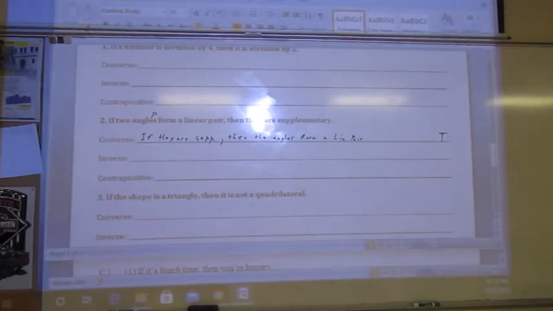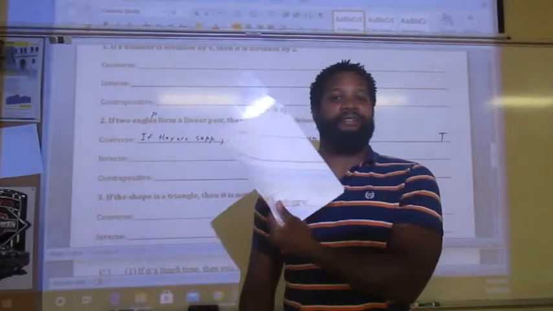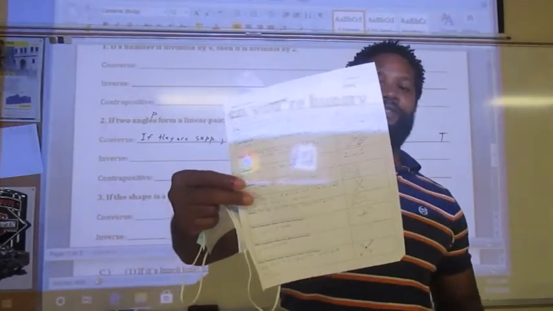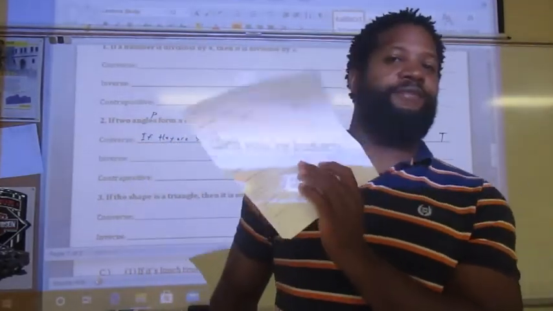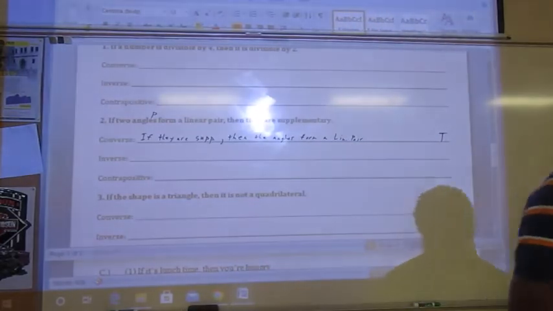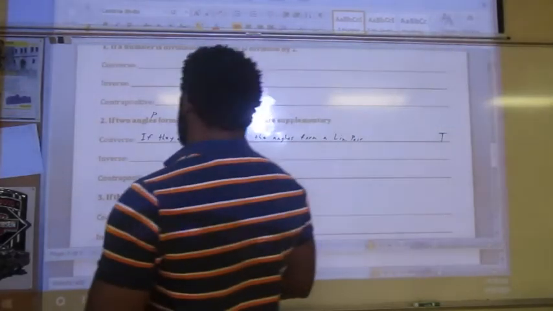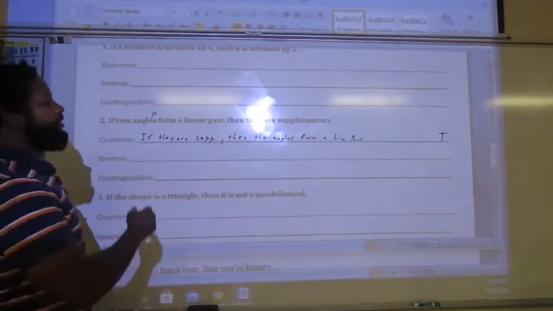Long story short, I just wanted to show you this picture of this right here. For those of you online, this right here. Hopefully they see it. Of all the definitions that we did. But on the back, a linear pair, opposite rays, meaning that it makes a straight line, which means a linear pair is pretty much equal to 180. So naturally saying, if it doesn't form a linear pair, then it is not supplementary.